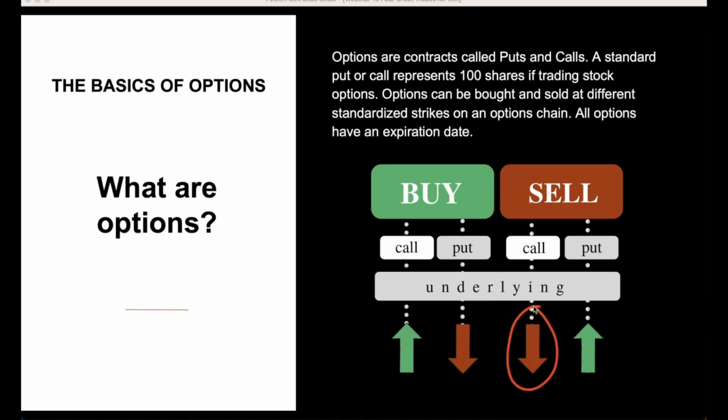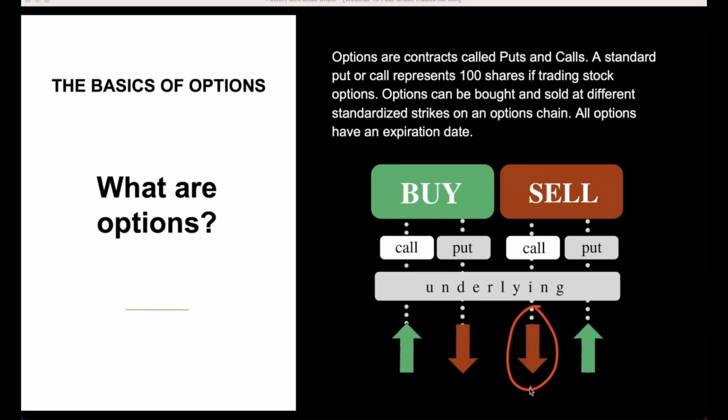So if you are the seller of a call, then you are what is considered bearish. Monies are coming into your account instantaneously that you never have to give back. It comes into your account instantaneously. You are bearish and you want that underlying to go down. If you're the seller of the call, you're acting like the insurance company. It's the opposite of buying the call. When you're the buyer of the call, monies are coming out of your account and you're bullish. When you're the seller of the call, monies are coming into your account and you are bearish.